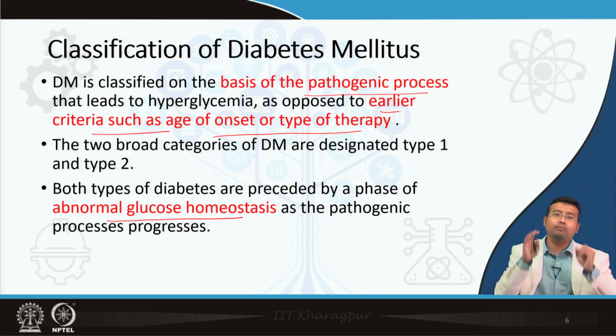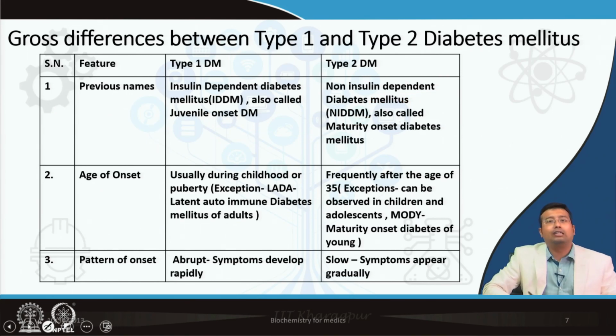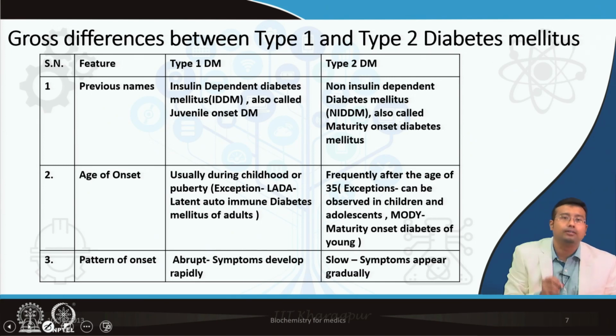I told you, only insulin is there to keep the blood glucose down. So, any problem in that hormone, which is a single player that keeps the blood glucose in control, blood glucose will go high, right. So, let us see what the differences are between the two varieties of diabetes. We have the features over here as well as type 1 and type 2. So, the previous name for type 1 diabetes was IDDM or insulin dependent diabetes mellitus, because it needed only and only insulin for therapy, right. Without insulin, type 1 diabetes cannot be treated. Also earlier, depending on the age of onset, it was juvenile onset diabetes mellitus.